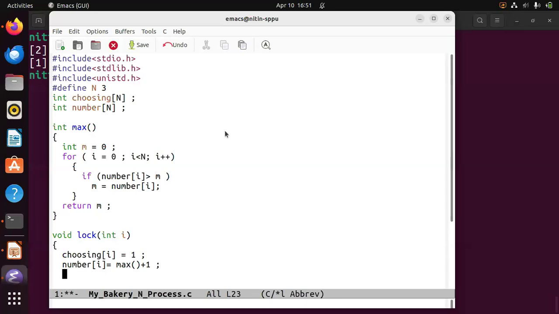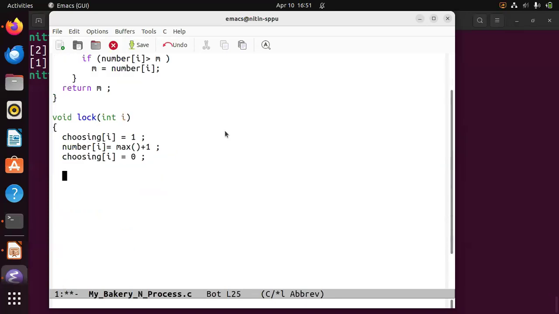So let us make choosing of i equal to 0. Fine. So for integer j equal to 0, j less than n, j plus plus. It is right. Wait if process j is choosing.